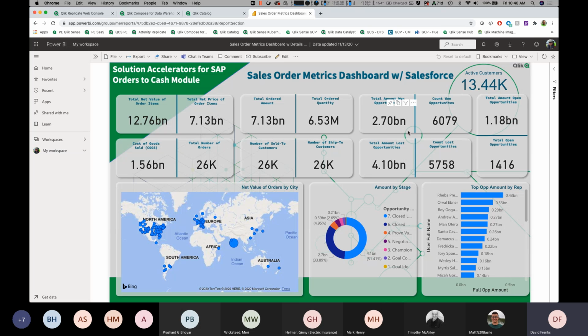So I can now also see where we are in the process before we close these deals. What are the total amounts that we've won? What do we have that's open? How many open opportunities? Where are our opportunities by stage? Who are the top opportunities by rep? And so we're now blending that SAP information with something external like Salesforce to complete that enterprise data story.